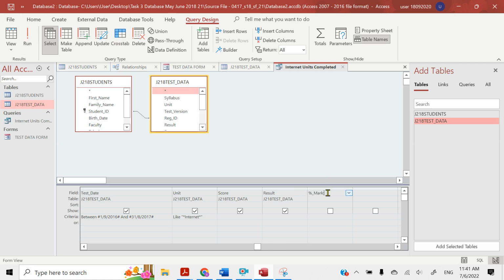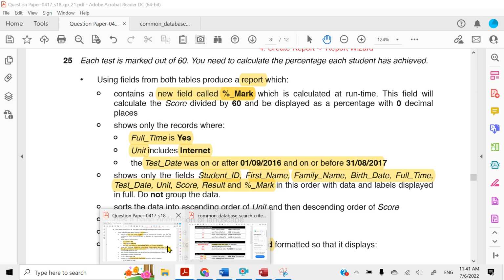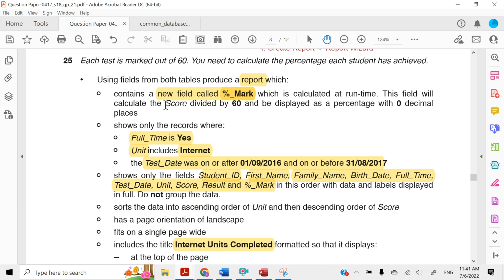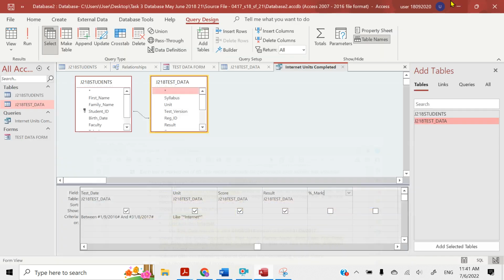After the colon, you must insert a formula. So where do we have to search for the formula? Here. How to get the data for this field name? We have to divide the score by 60. So here, score divide by 60.